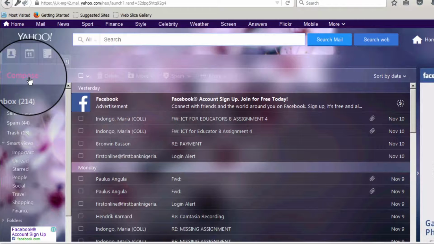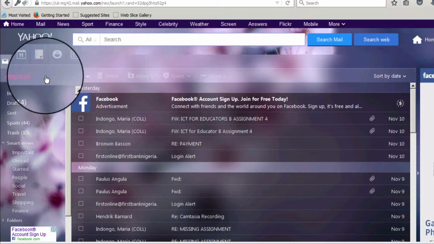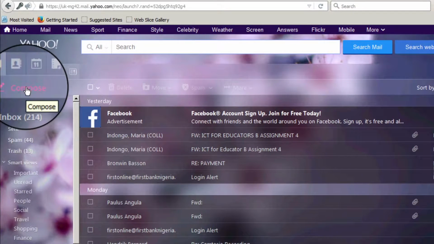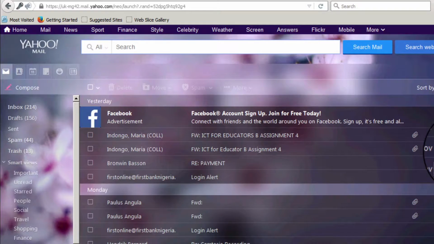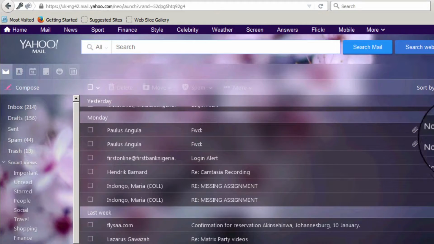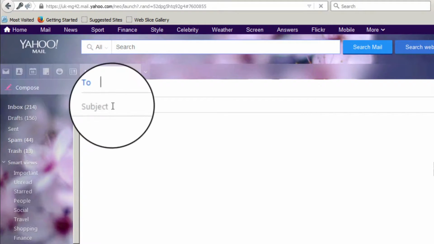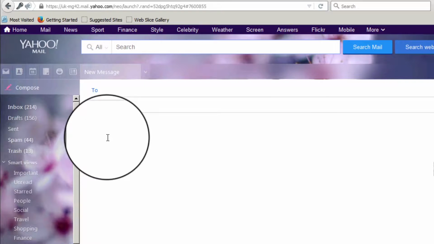To open, it depends on the speed of your computer at times and the internet service provider. So I have to wait for it to open, to compose when you want to send a new email. Then here you start typing in your mail. Read through the email etiquette that is stated in your study guide. So I can start my typing in.